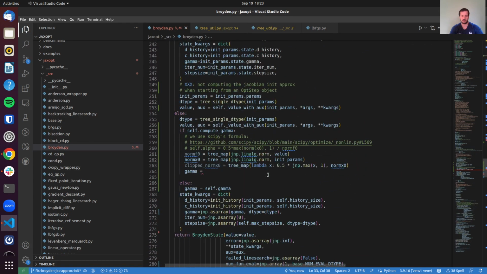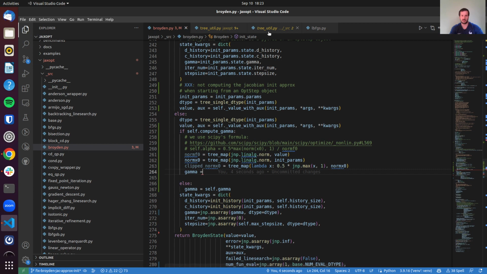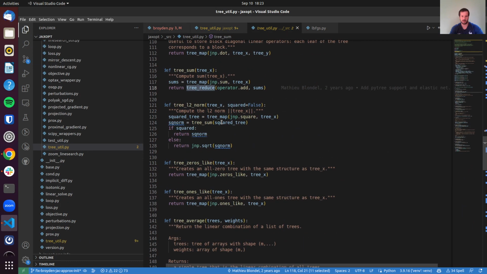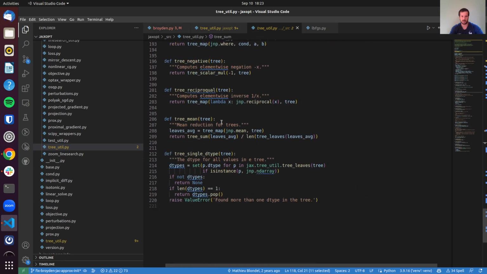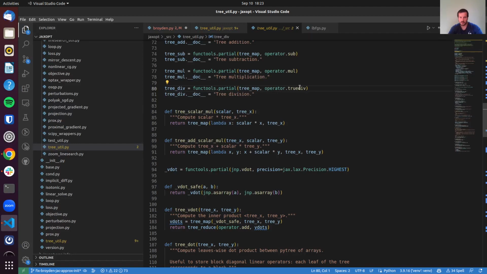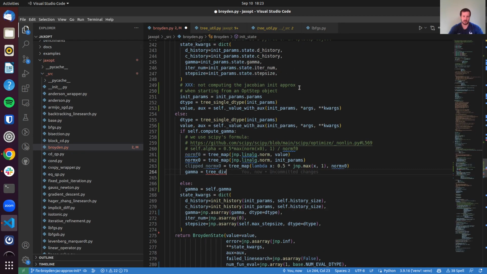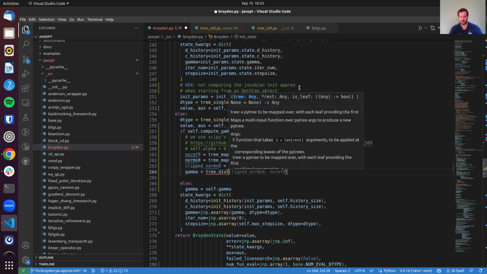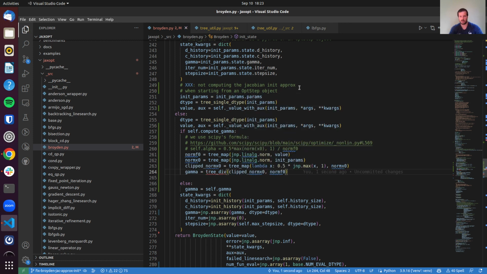And tree div, I'm not sure exactly how it works. I'm just going to write it and we'll see. It's tree div between clip norm x0 and norm f0.